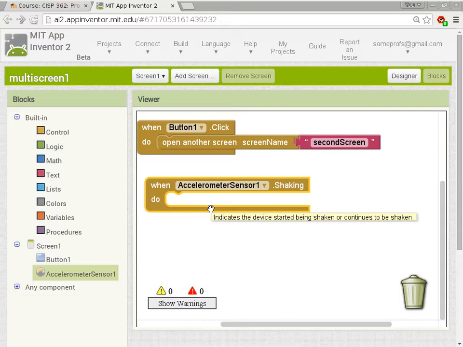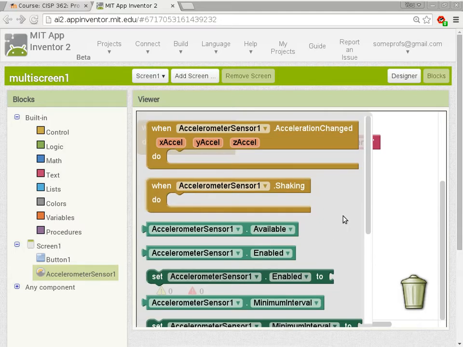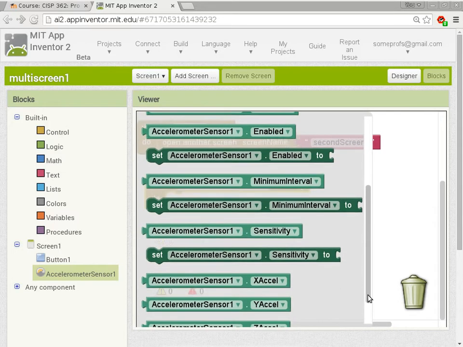All right. Okay. So when accelerometer sensor 1 is sensing shaking, then you can do whatever logic is involved here. Increment a counter. Okay, another step is taken, or something along that line. Or you can also go back to accelerometer sensor 1 and then get one of the other things.